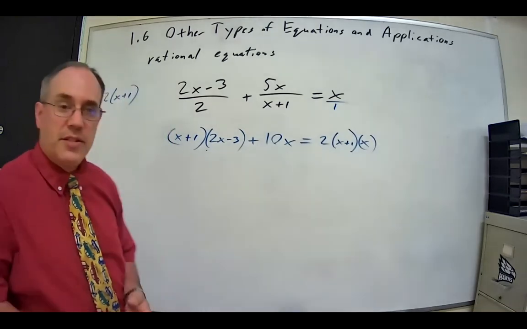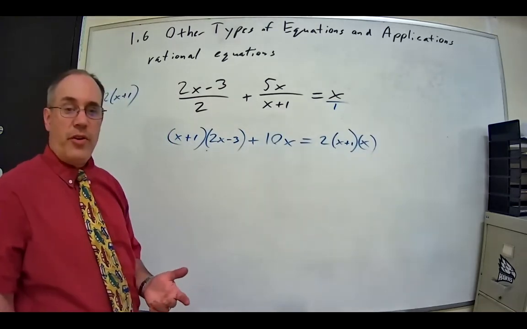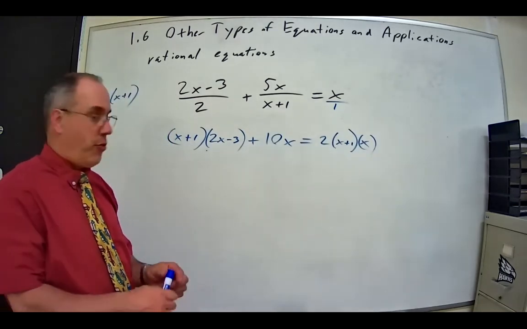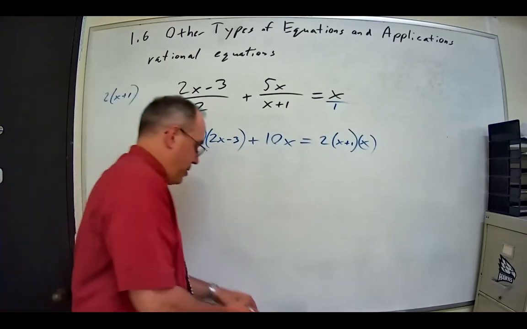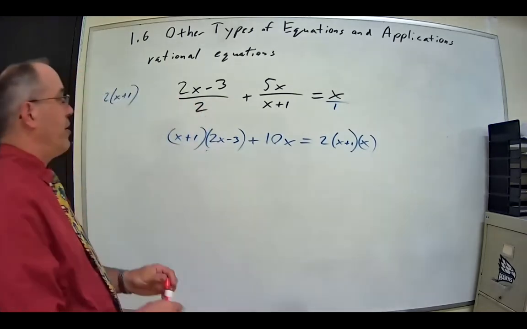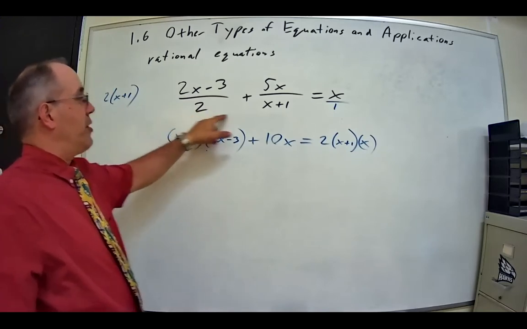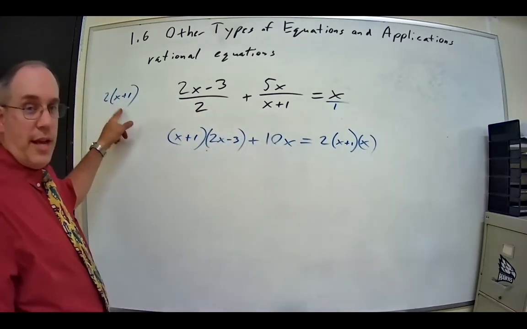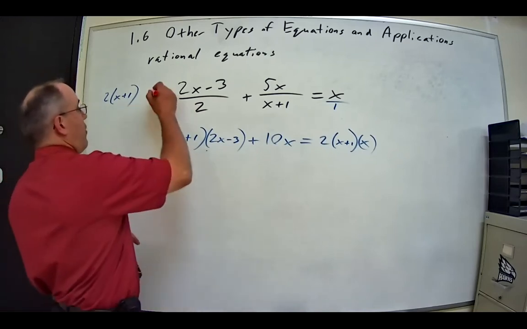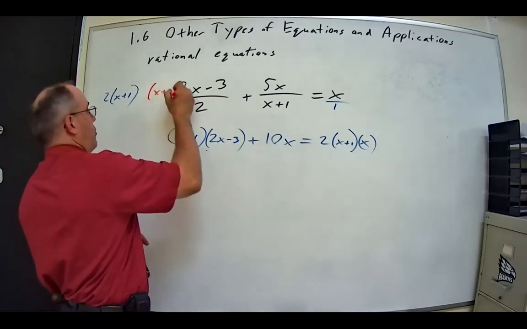Another way that people look at this is they just find the common denominator and work through, and then they can just wipe out the whole thing. So let me quickly show you what I'm talking about here. Basically, I can say, well, the common denominator is 2 times (x plus 1). So I multiply this by (x plus 1).